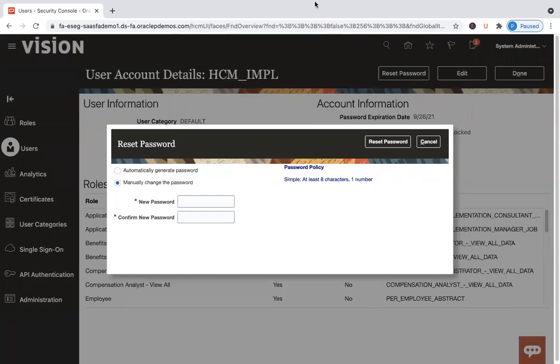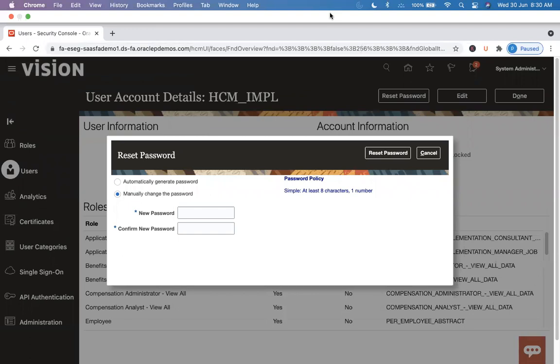Let me edit this and change it to the password that I've shared yesterday.